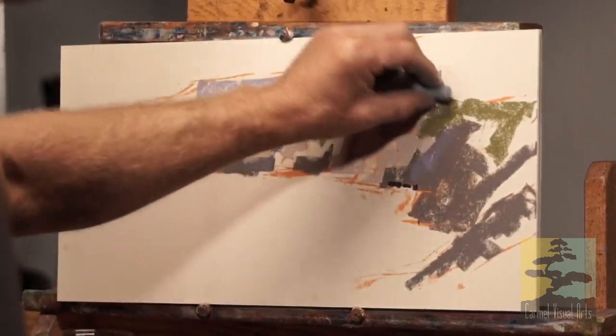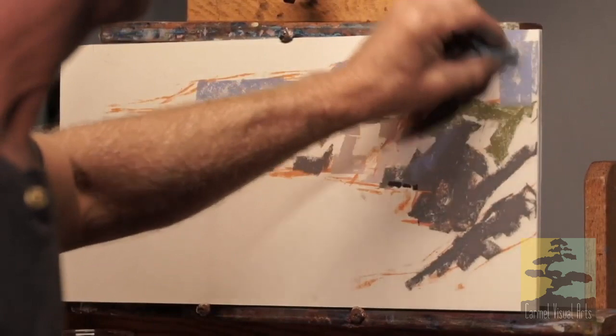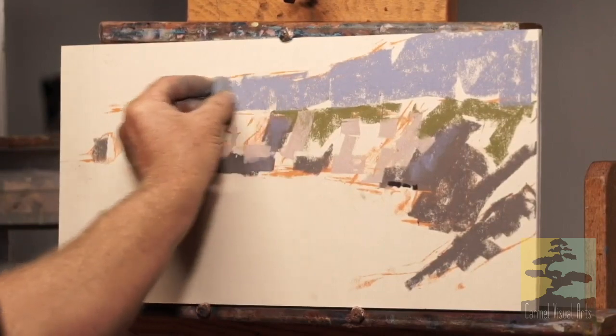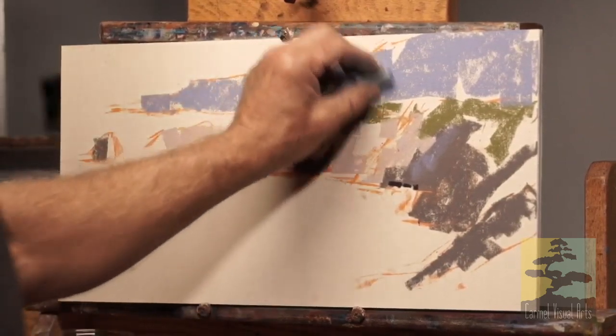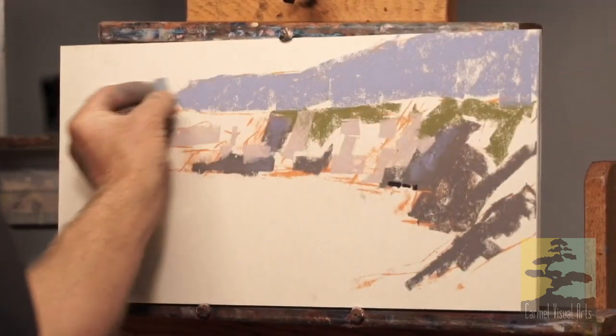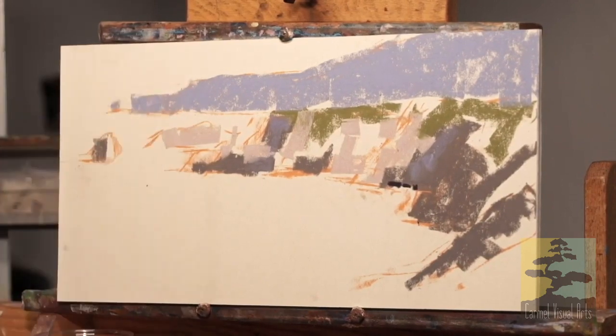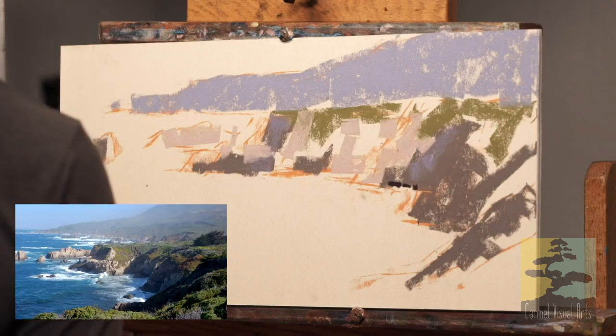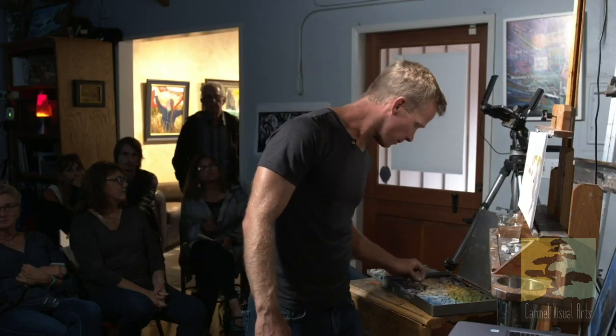Also just to get something down so I can start reacting to what I have down. With pastel, I'm always saying, okay, this is a little too blue, that's a little too warm, and so then the game of it is trying to figure out how do I layer it or put color next to it to make it feel like the right color? And I shouldn't say the right color, because I think it was Robert Moore that said this, that if you have one color, it's a note. If you have two colors, it's a chord. A chord is music. So getting those color relationships in an interesting way.